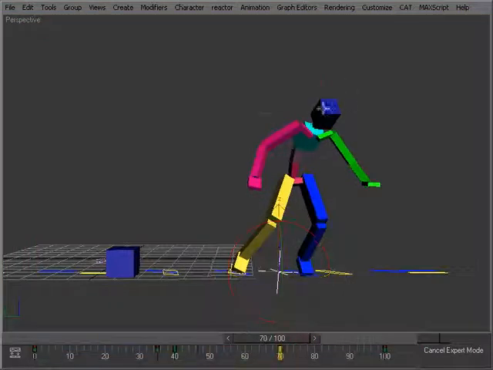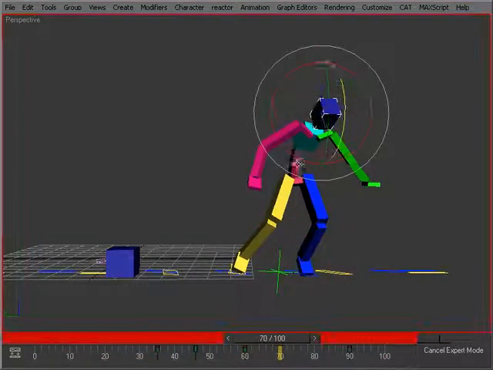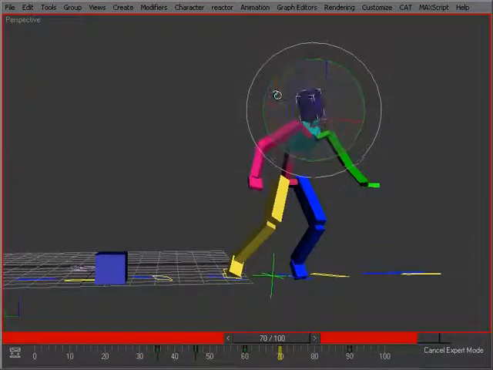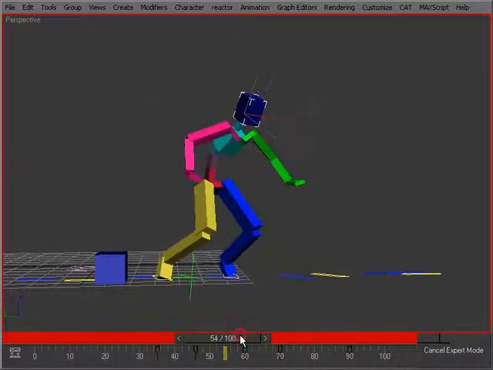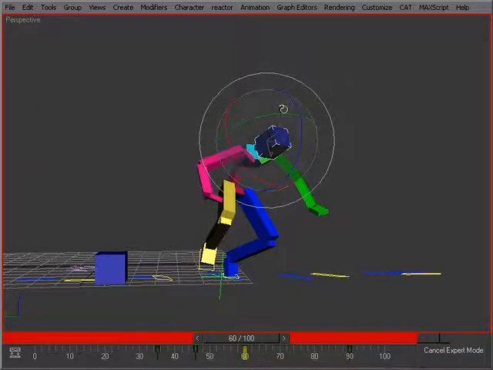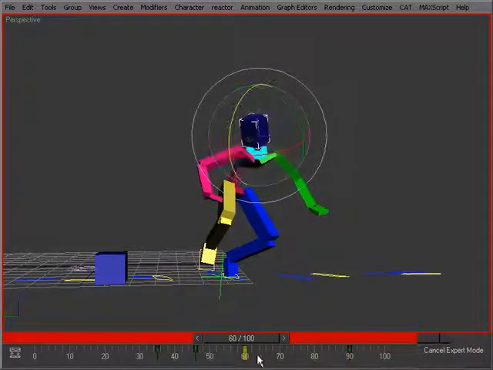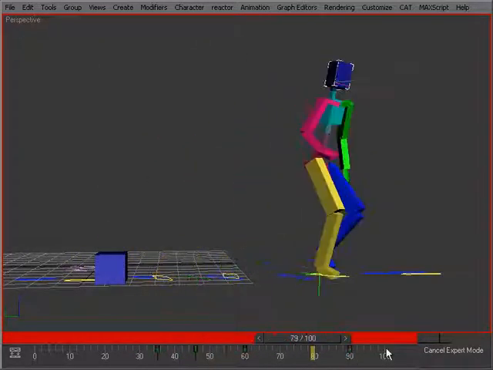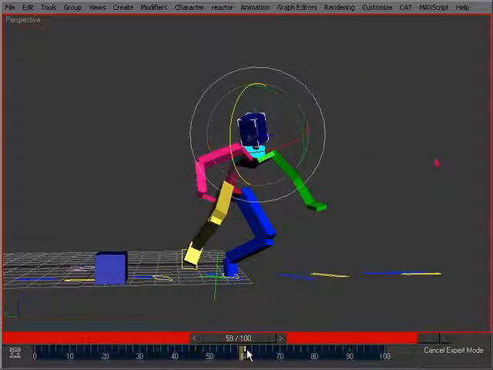And we can add more detail here with the head movement, so he's looking back exactly. And add this keyframe, I think, a little bit later.